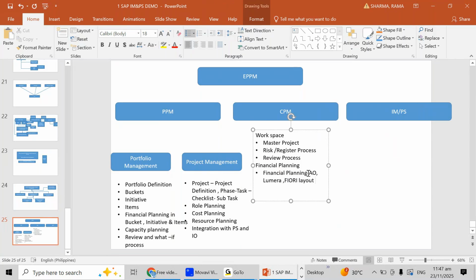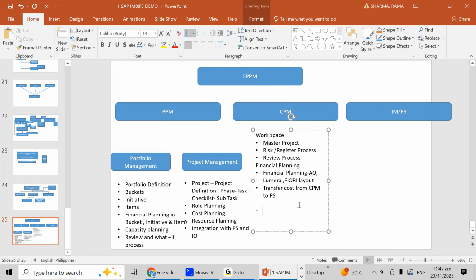These are the three options available. In financial planning we are having the option to transfer cost from CPM to PS. Many other processes are also there, but I'm just giving you some overview idea.